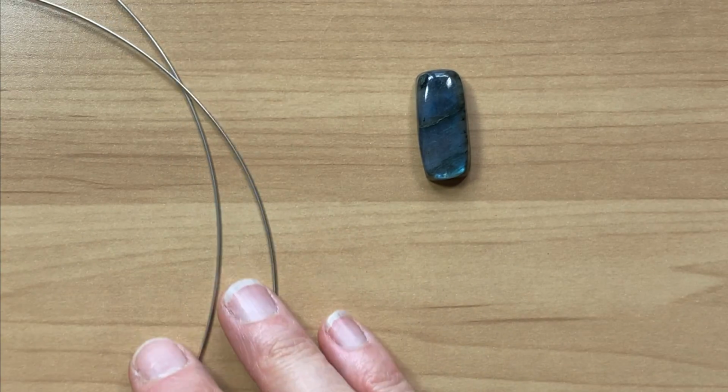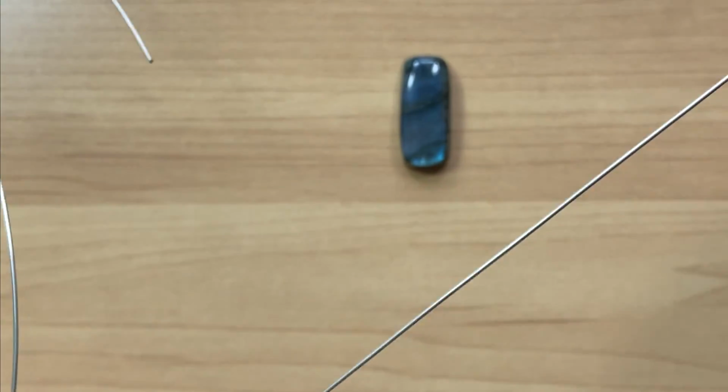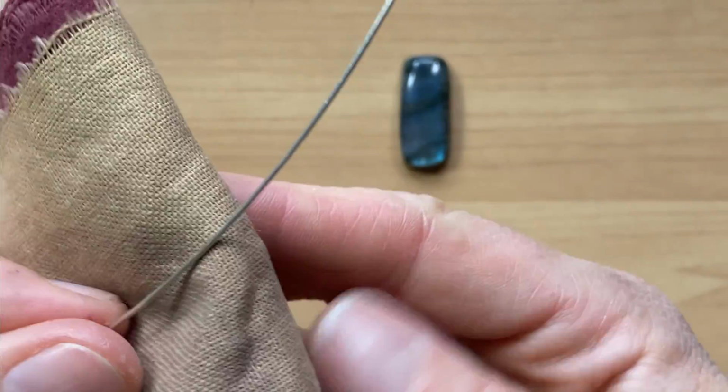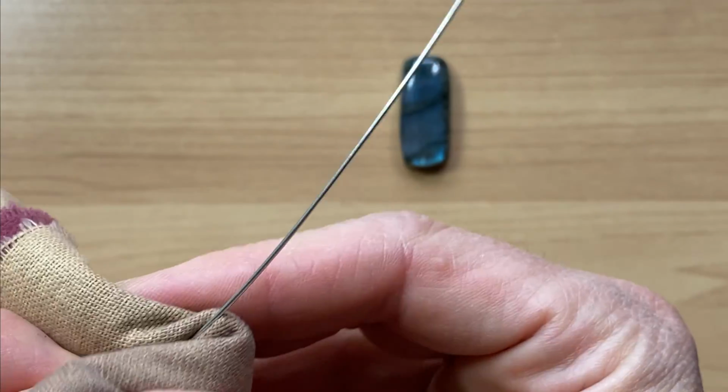I picked out sterling silver. Labradorite always looks good with sterling silver. You can use copper too. It's always good to practice on copper. This happens to be 20 gauge round sterling silver, and I always use dead soft.